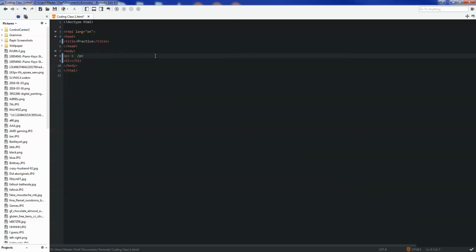What's really cool about Komodo that you'll notice is that when I add something that has an end normally, it will add it for me. So rather than having to write the p tag and then write the p tag after that, it just adds that, and then I can type whatever I need to in there, and that paragraph is done for me. But first, we're just going to do paragraphs and headers, but I'll come back to headers in a second. Now, paragraphs and headers are where you write your text.